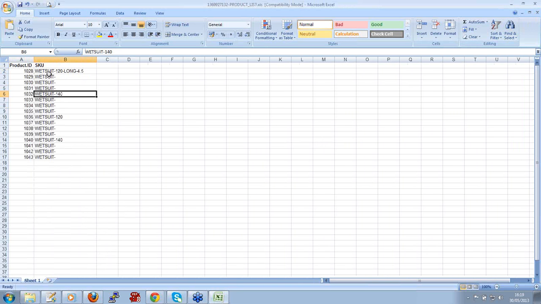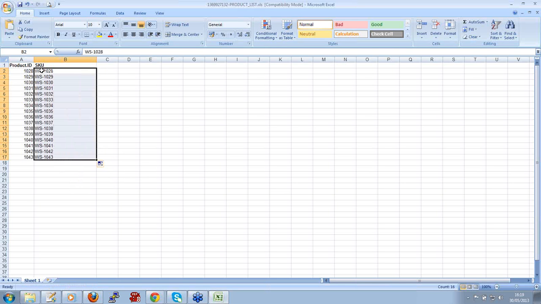Now, depending on how you run your business, you could either have a very long descriptive SKU, or you could just have a numeric SKU effectively. And what we could do is have something like this: wetsuit product type 1028 through 1043. We're just using the product ID there as an example. So you're guaranteed to be unique if you do something like that.